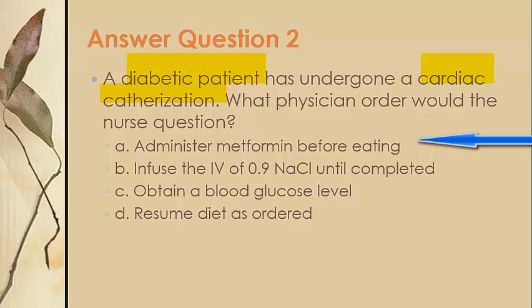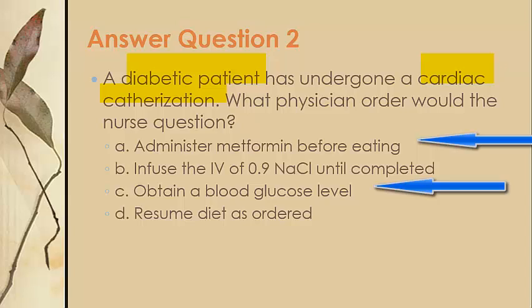What do we know about metformin? Well, metformin should be given right before the meal. We also know that with metformin, it should be held anytime dye is administered because you can send the patient into renal failure. So we do know that we are not going to give it. So that is a possibility. Infuse the IV of 0.9 sodium chloride until completed. Well, we know that we need to flush that dye out and keep the kidneys functioning, so that is a realistic order. Yes, we would want to do that.